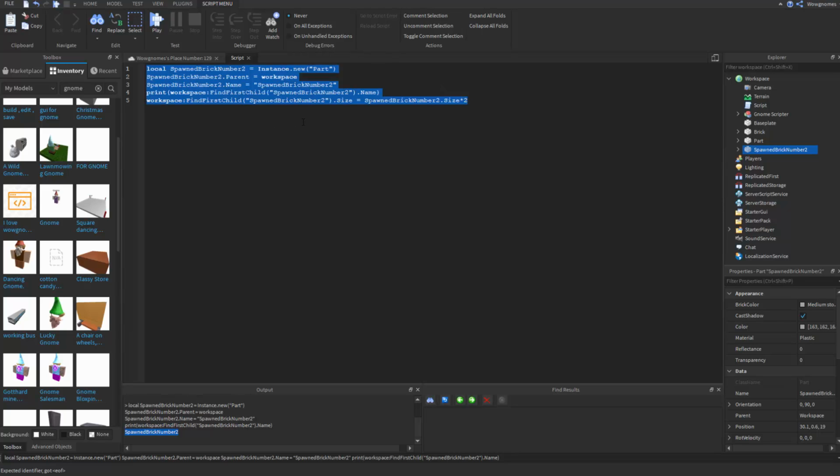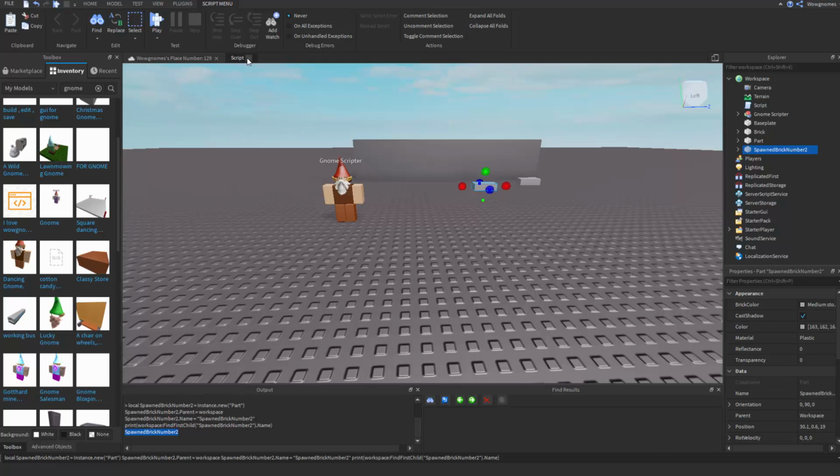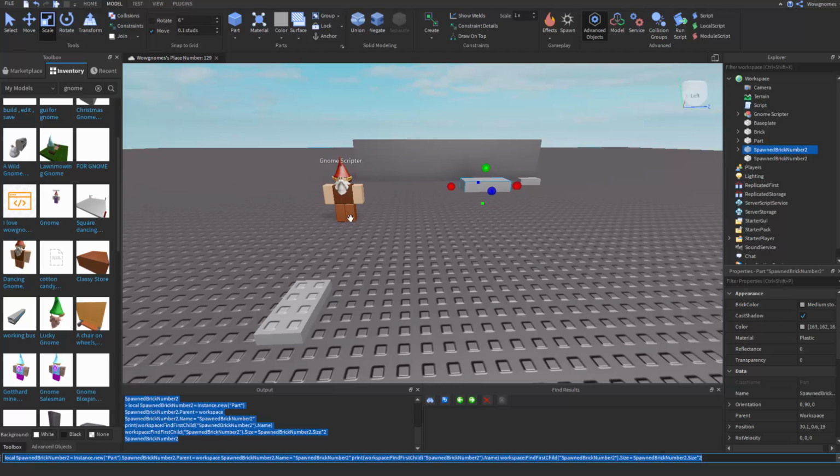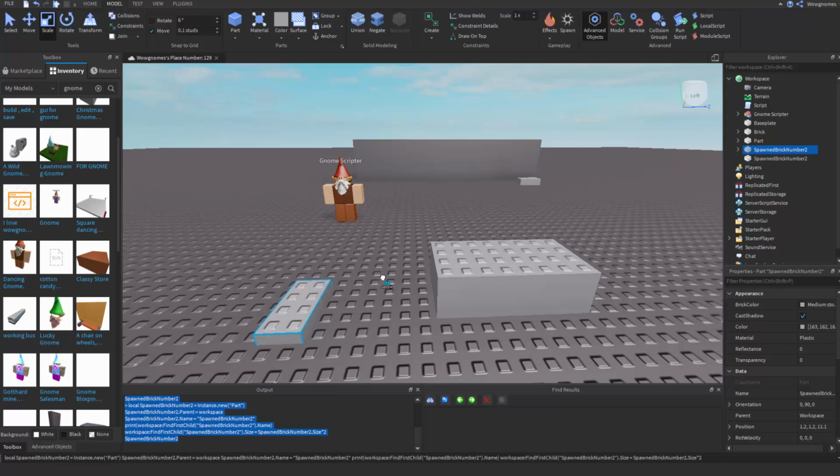Okay, so here you see we located the value both ways. We used its name and then we used its variable. So that's kind of neato for the future. A nice little trick. Here we go. Ooh, that didn't work as intended. Still worked kind of cool. Now you can see this brick here is twice the frickin' size as this other brick.